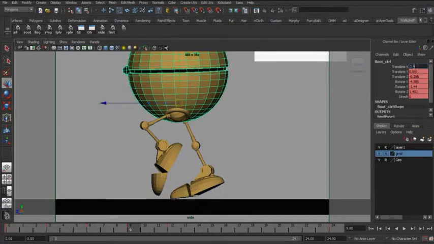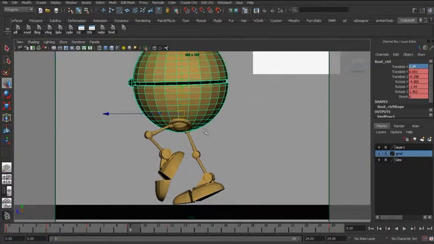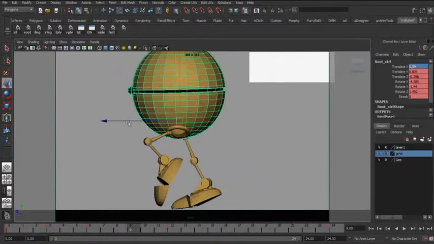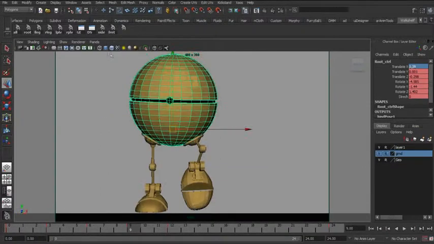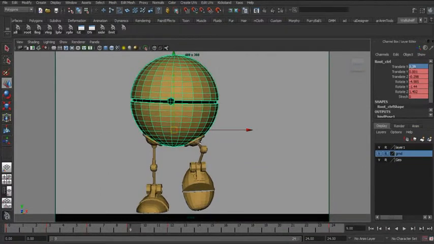Maybe I can just say 3.37 or something, or maybe 9 or something. So yeah, it has bent a little bit here. Let's go to front view. Now this is totally off.